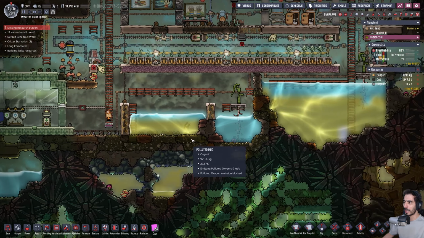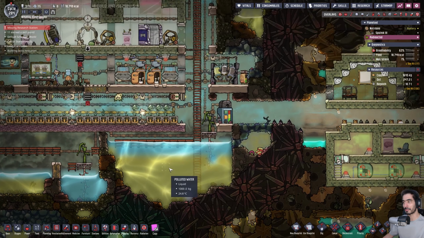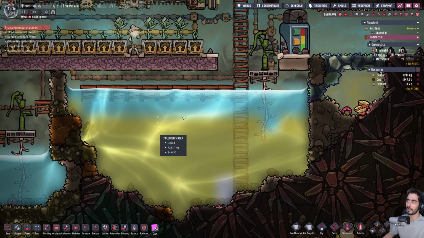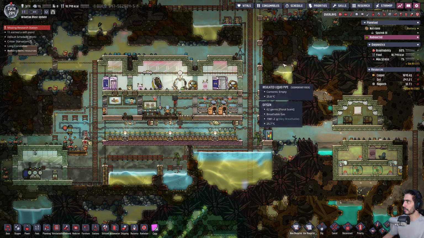But okay. So you guys are here. For instance, this water needs to leave. This water here probably also needs to leave. Although it's not affecting me in any way. Actually, it's helping me in the fact that I have access to both water and polluted water. So it's probably a good thing.